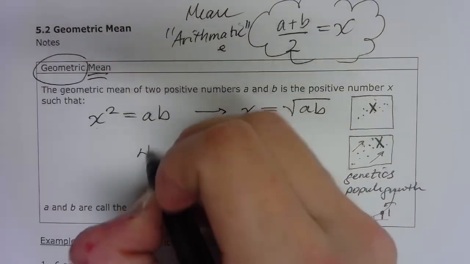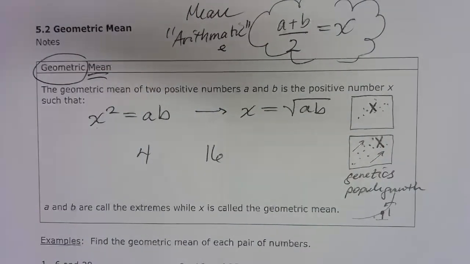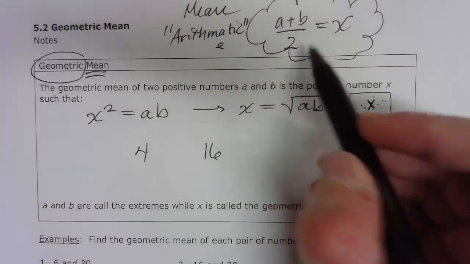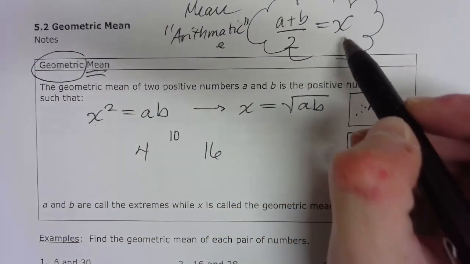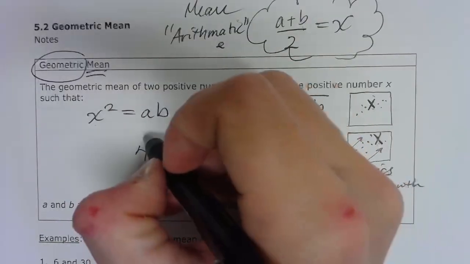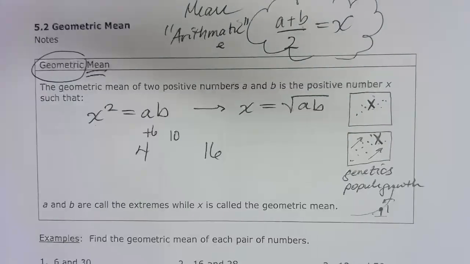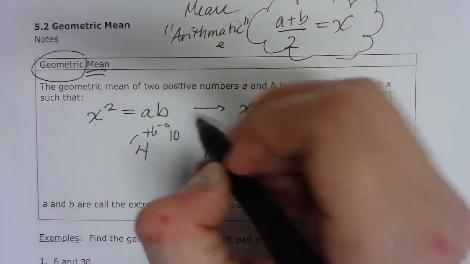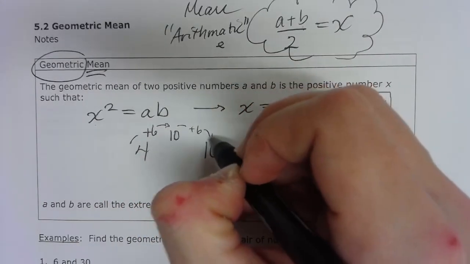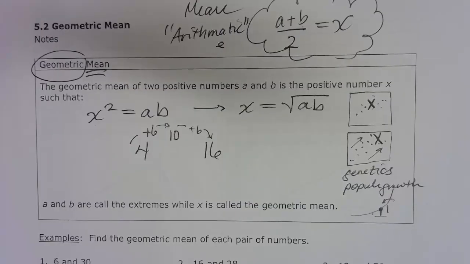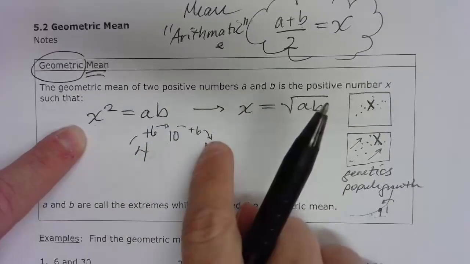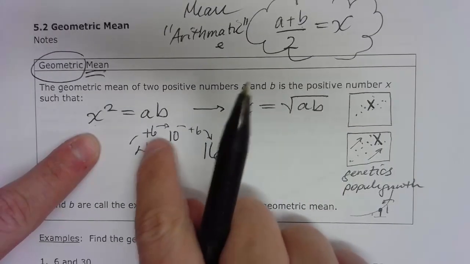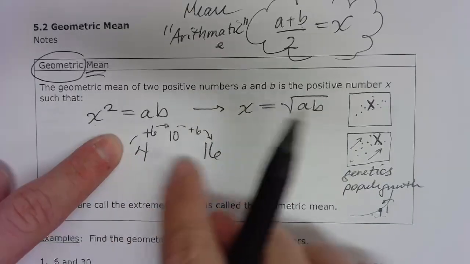Let's try with the numbers 4 and 16. Okay, so if you were to find the middle of these numbers using the arithmetic mean, it is 10. 4 plus 16 is 20. 20 divided by 2 is 10. All right? But furthermore, if you take 4 and you add 6, you get 10. But if you take 10 and you add 6, you get 16. Weird, okay? Well, the geometric mean is just like that, except it's multiplicative. Now, the number you multiply by doesn't matter, just like the number you add doesn't matter.